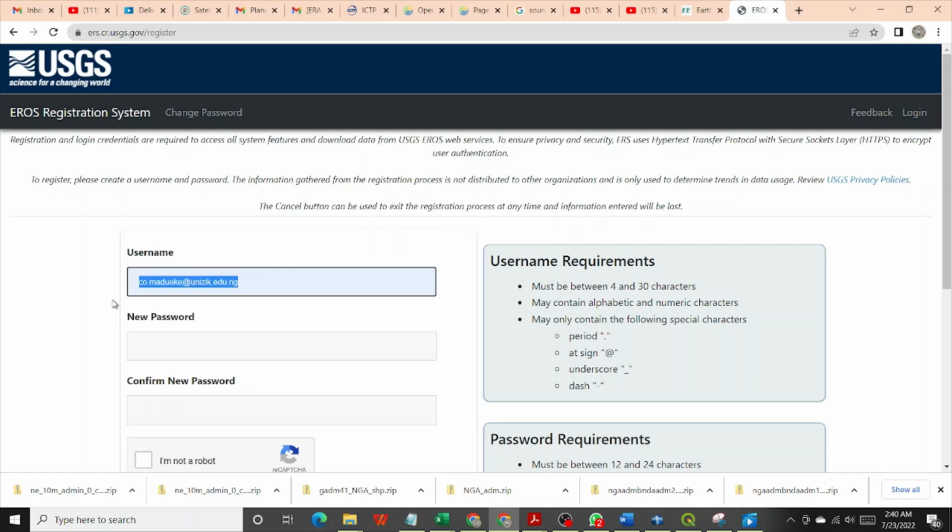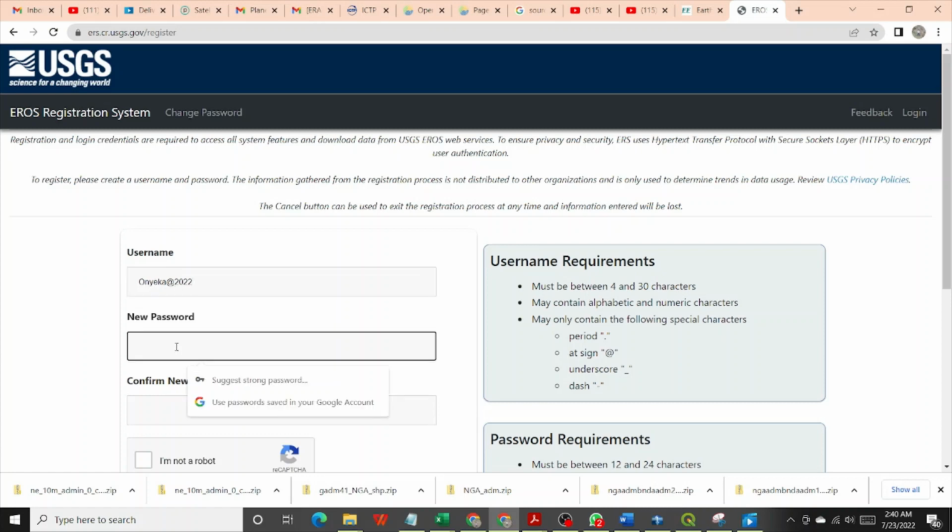Onyeka at 2000, for instance, at 2022. Let's say Onyeka 2022 was the username I chose.